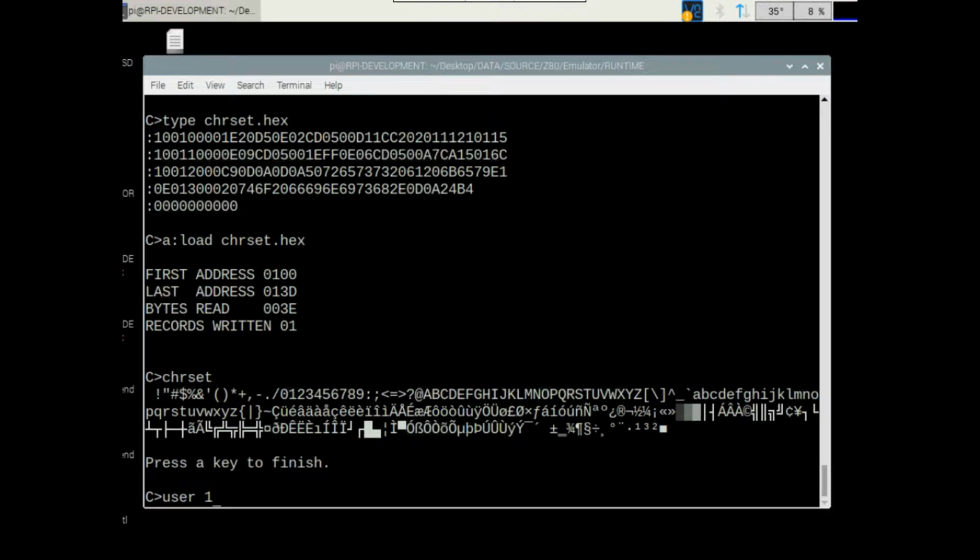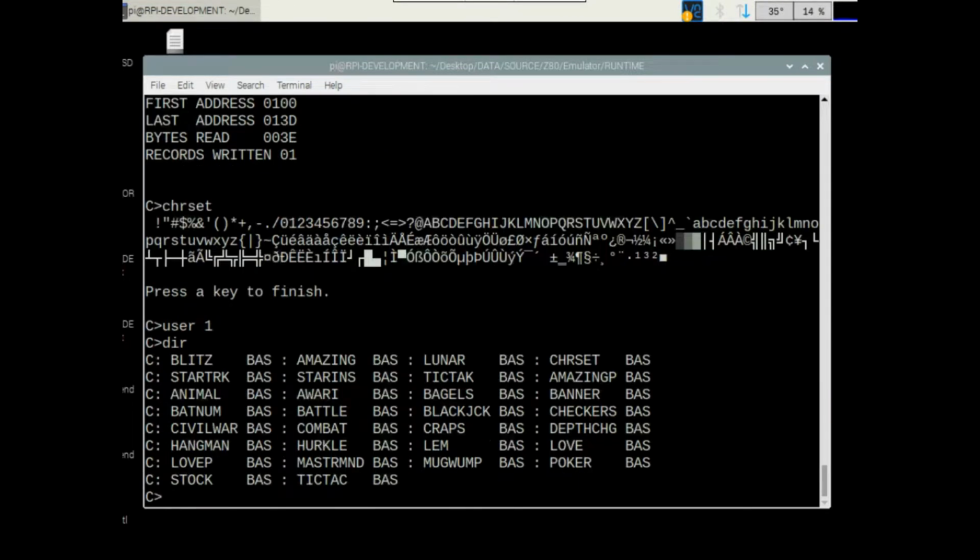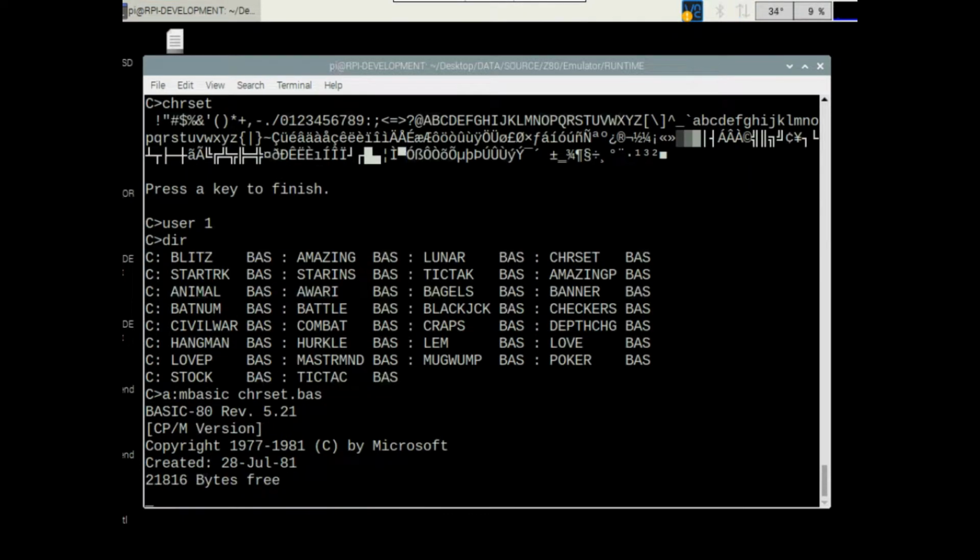Now I'll go through the Microsoft BASIC stuff, which I think I would put in user 1. So there's some BASIC stuff, and if I type MBASIC, you can either hit return here and it just goes into MBASIC at the command prompt, or you can type a program you want to run. So I've got a charset.bas program. I hit return. MBASIC's a bit over 20k in size, so it takes a little while to actually start up. My emulator should be emulating the actual speed it would run at on my actual physical computer.